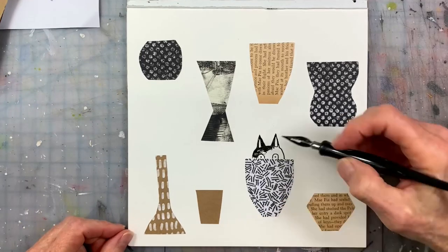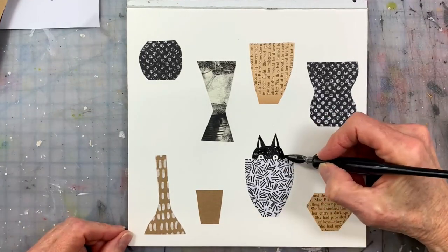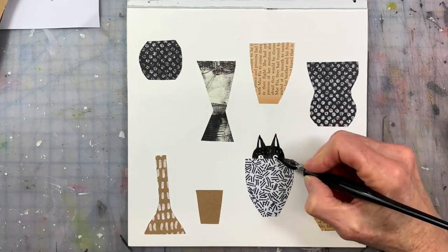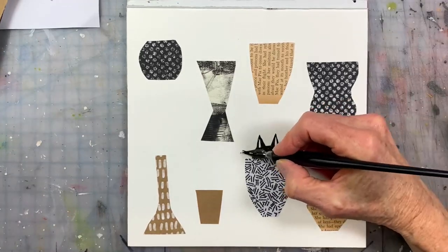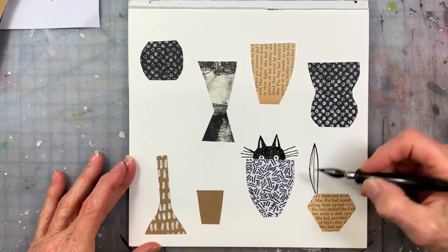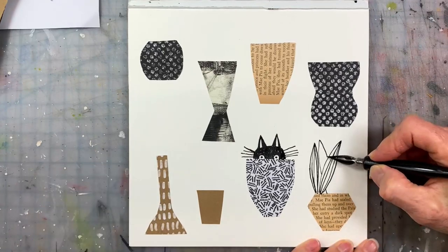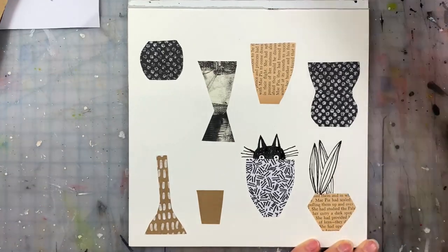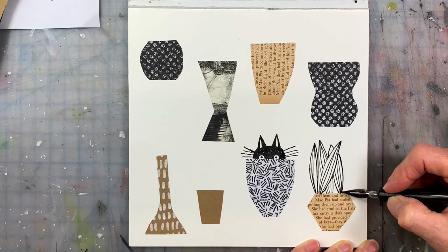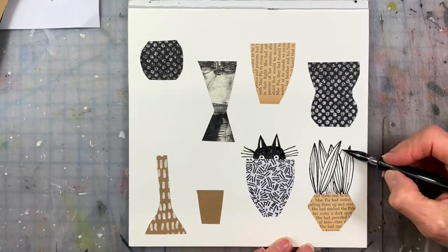Another way to do this filling in stuff, which is a bit easier, is to use a brush when it comes to filling in. You don't get as much of the scratchy marks in the solid shapes, but it certainly makes it a lot quicker. My hand is a little shaky right now, and that's adding to my style.